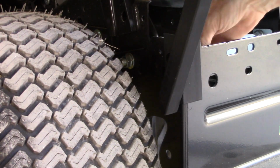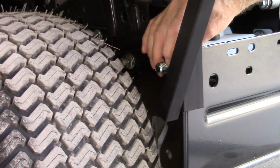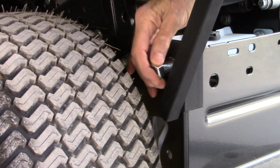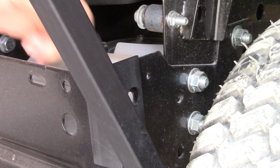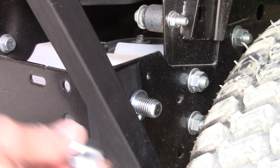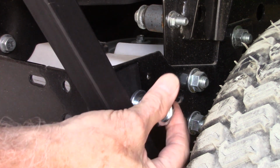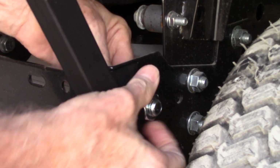We started by attaching the left and right receivers to the tractor frame using the 5/8 bolts, lock washers, and nuts that come with the kit. It's important to position these so that the head of the bolt is inside the frame and the threads stick out through the receiver on the outside. As you might expect, we're just leaving the fasteners hand tight for now.